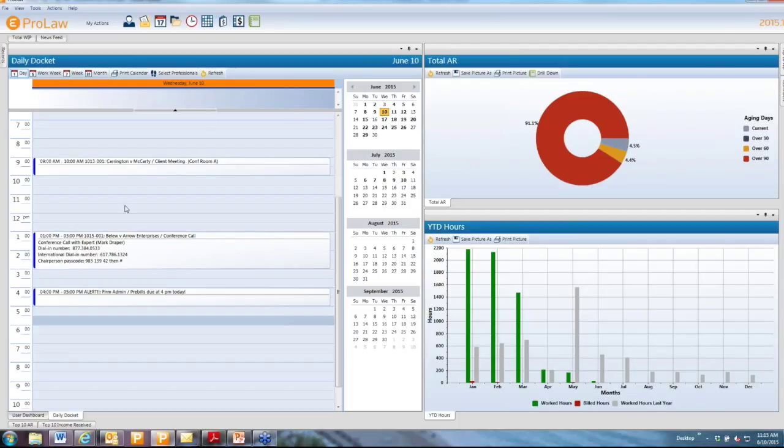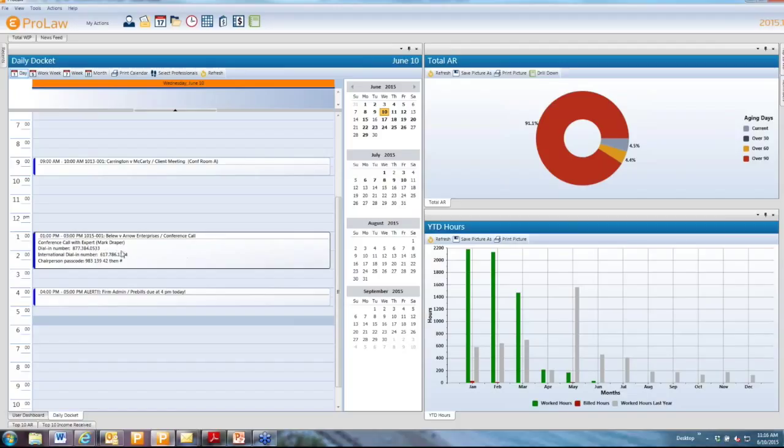One more example here, and notice that task that was on the top of my day for the calendar is gone now. Since that was marked complete, it disappears from my task list for today. It does not disappear from the system. I can go and see that as a completed task in the Matter or in other places. But from my calendar, which is designed to show me what I need to do today, that is now gone because it's been satisfied.